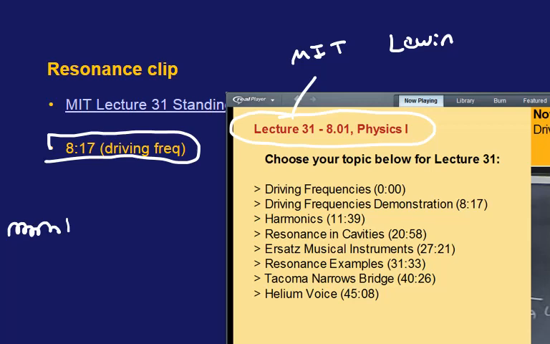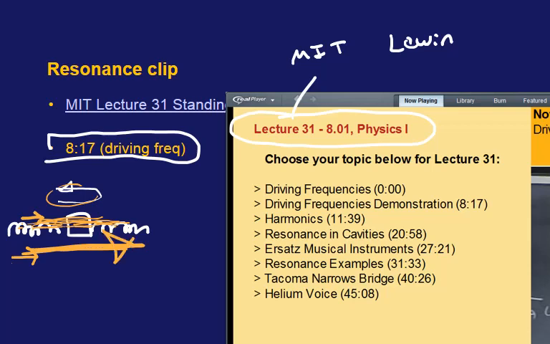There's a spring and there's a mass on an air cart, and he pushes it, and it's going back and forth at about 1 hertz. And so then he's got a mechanism that pushes the system at whatever frequency he wants. He starts pushing it at a slow pace, back and forth, and it's not moving a whole lot. Then he starts pushing it at a faster pace, and it turns out it's still not moving very much. But when he pushes it at its natural frequency, which was about 1 hertz, about 1 cycle a second, it starts to move back and forth, and the amplitudes get really big.